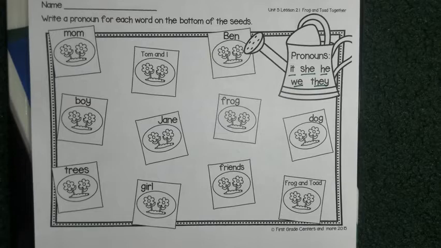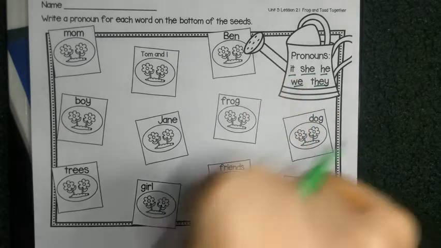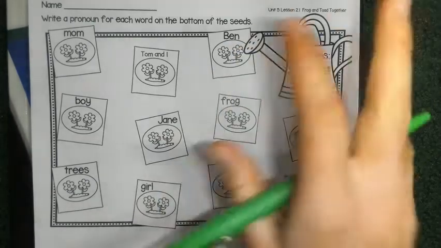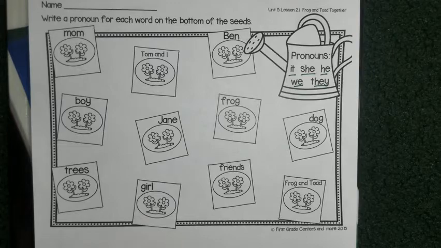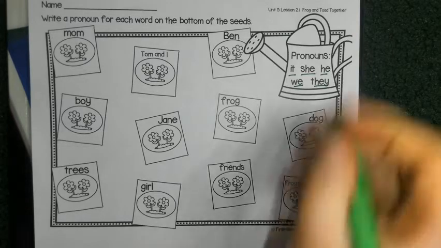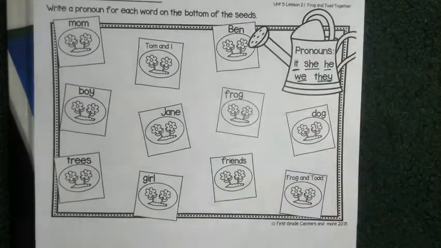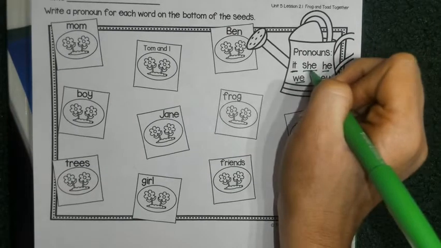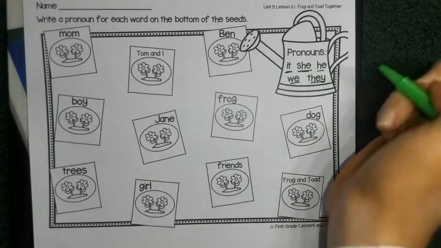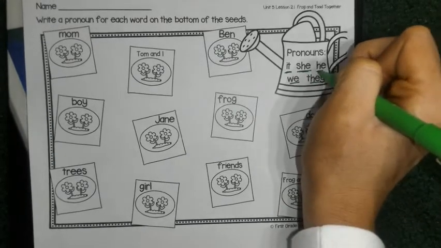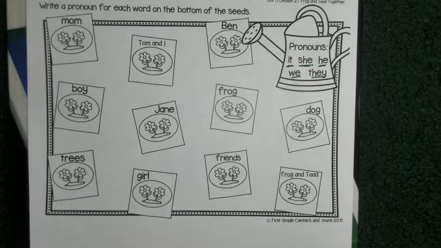So let's think about these as we read. "It" could be a thing, meaning your dog, or the fly. It flew by me. The fly flew by me. So it's usually talking about a thing. Now "she," we're usually talking about girls there, people that identify as girls. And then people identifying as boys, we call them "he."